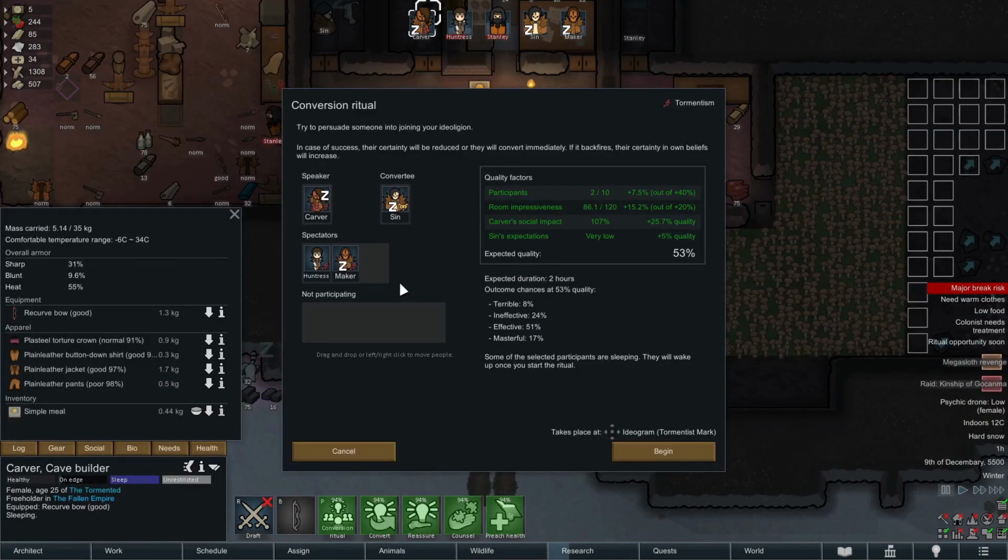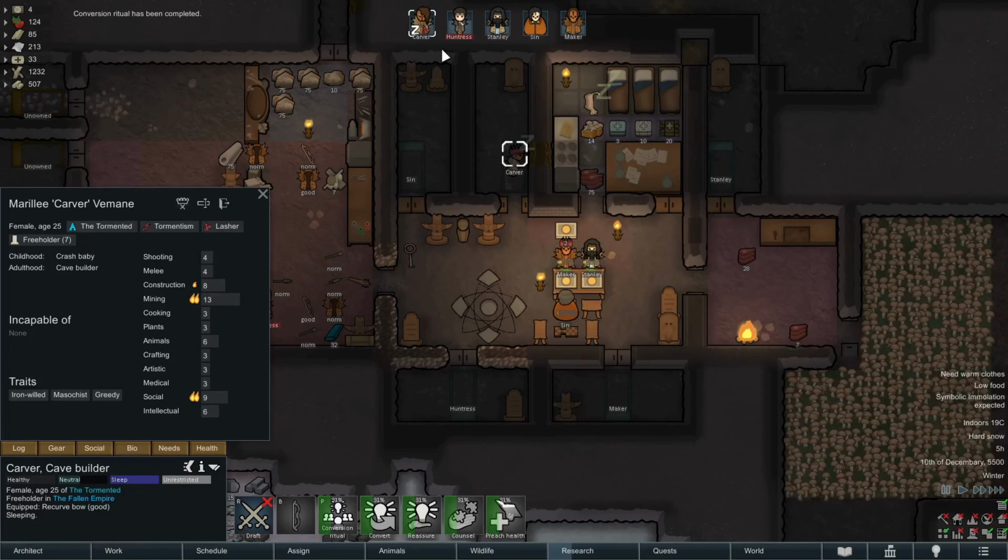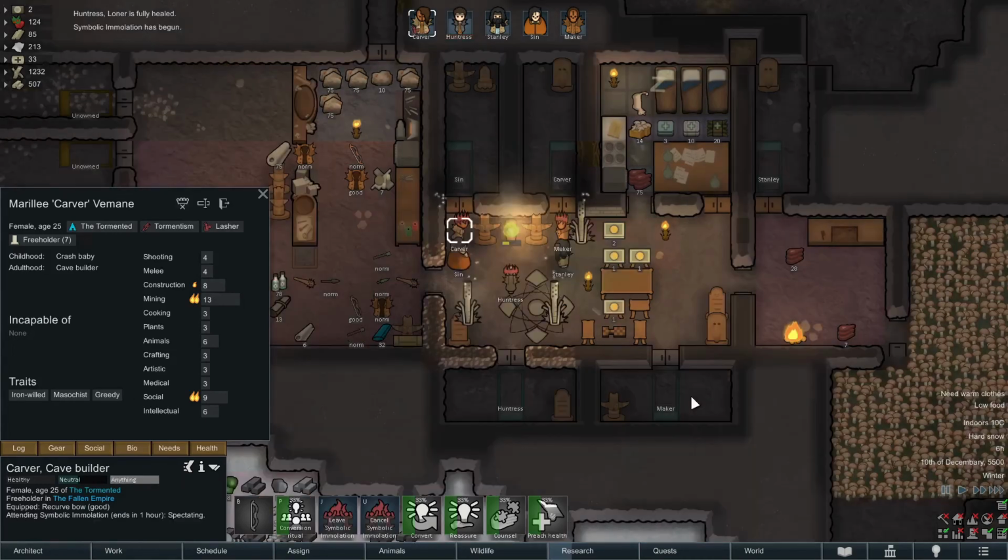Okay, let's try and convert someone over to Tormentism. What about Stan Lee? Why not Stanley? Oh, looks like Stanley converted to Tormentism when I wasn't looking. Well, good, then. Well, again, symbolic immolation. Today, we burn an effigy which is reminiscent of humanity, in hopes that one day we may cause such suffering to all. Remember, each individual that we so kill, and we inflict such pain upon, is one individual which we have saved. Let us save all.